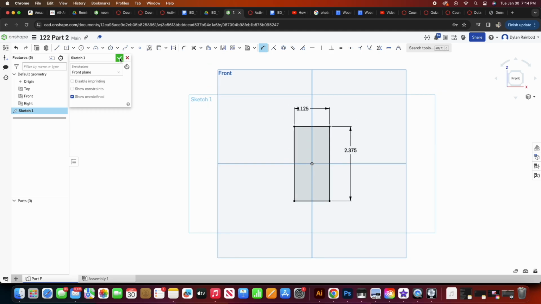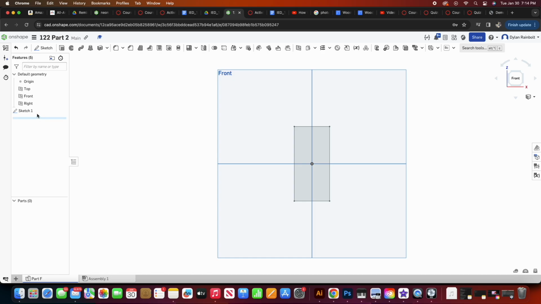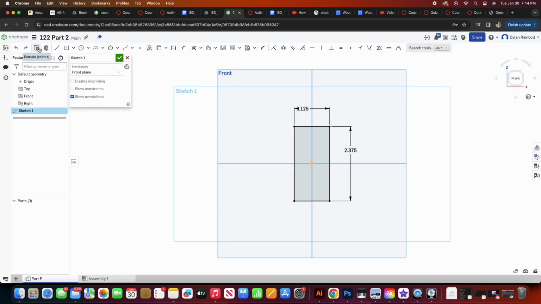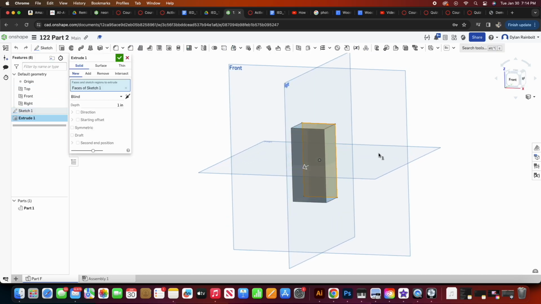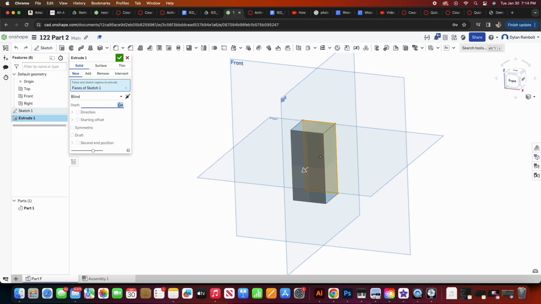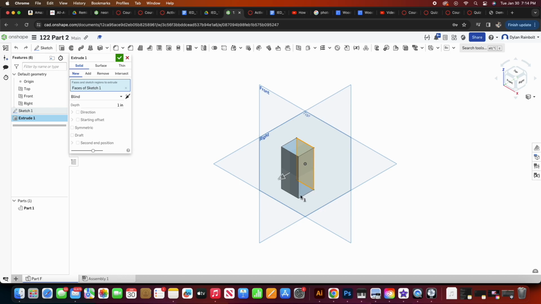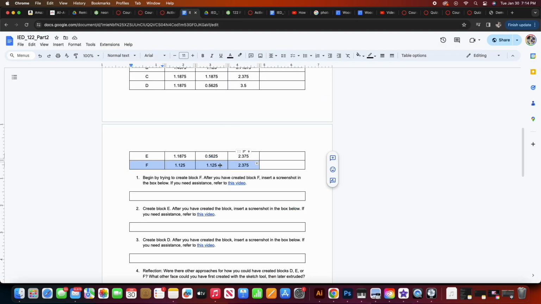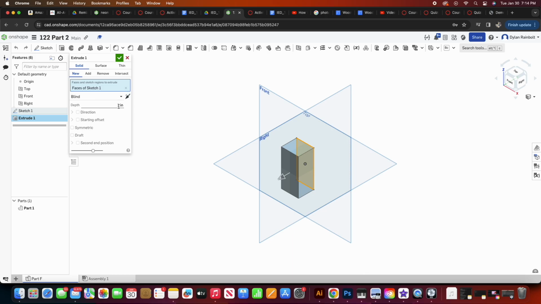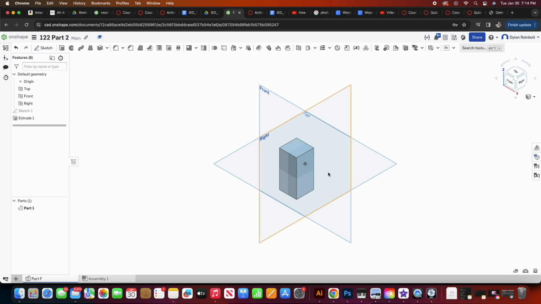I can press the green check mark. That will end up saving the sketch. What we can also do is from in here, we can actually just click the extrude tool. That will extrude this out. And then now it's prompting us for a depth. Now, as you remember, the depth is in this direction. Let's go ahead and put this in an isometric view. The depth is in this direction. Now, if we look back on that depth, it is 1.125. So all I'm going to do is in here, I'm going to type in 1.125. Press enter, press the green check mark, and now we've created this part.